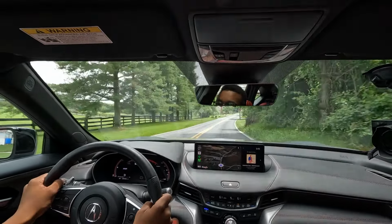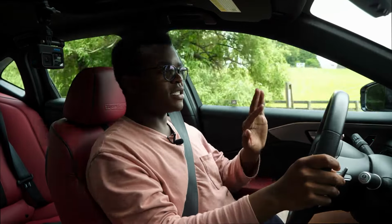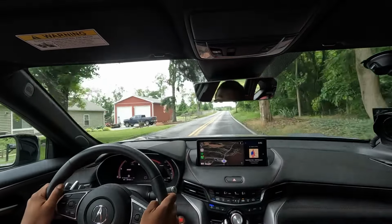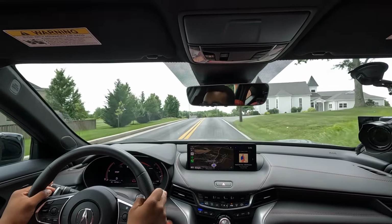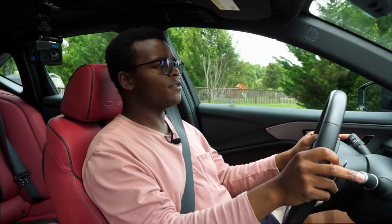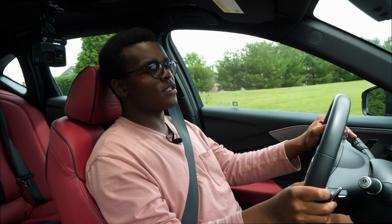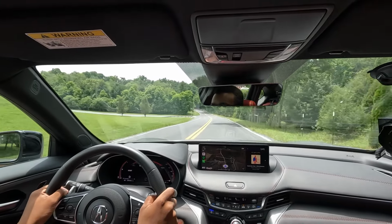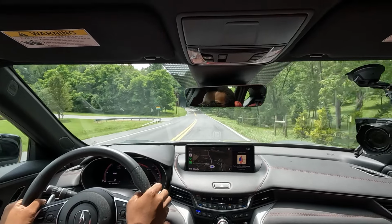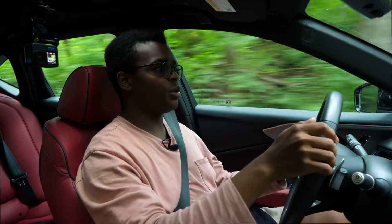I'm in sport mode right now. I would say sport mode is more for roads like this, where the road isn't that smooth and you want to still get jiggy with it. I'm trying to find a good twisty road. This one, of course, is nice, but you can see there's people. I don't want to be raising hell. Wow, this road looks nice. I guess I'll get myself into Sport Plus mode.